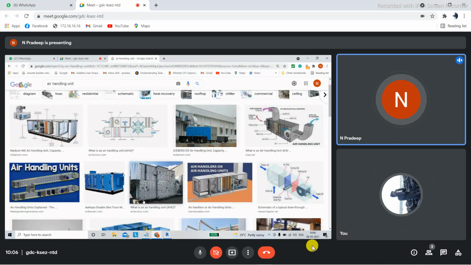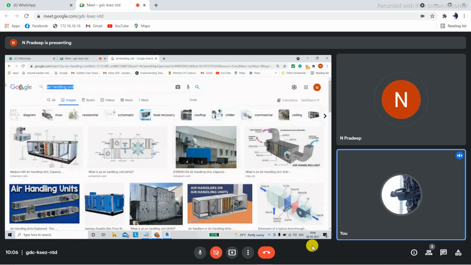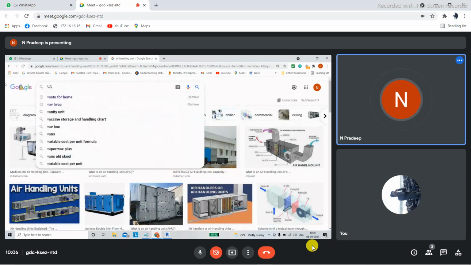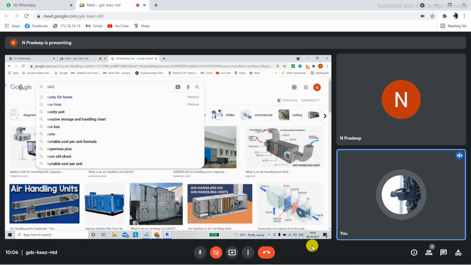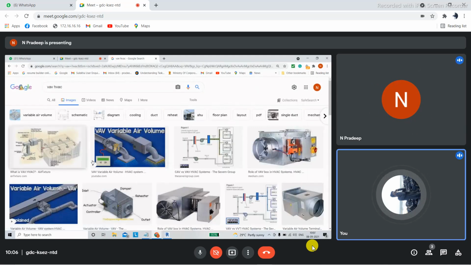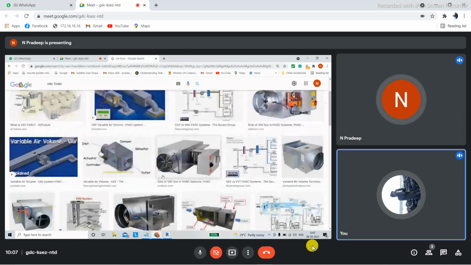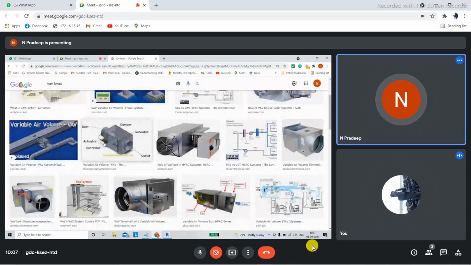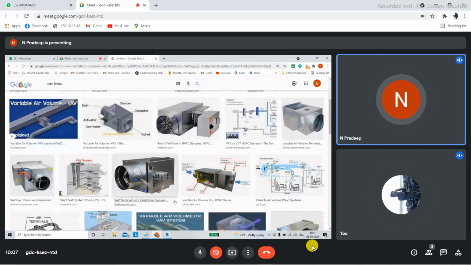And then this is how a variable air volume unit looks. It will have a controller for how much air should go out. So this is a variable air volume.